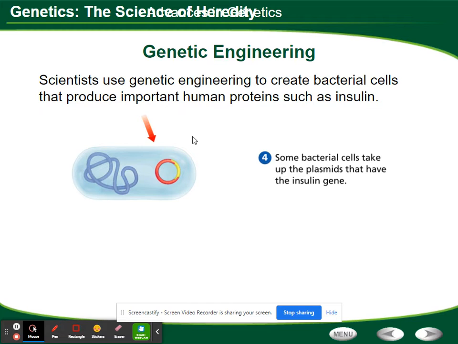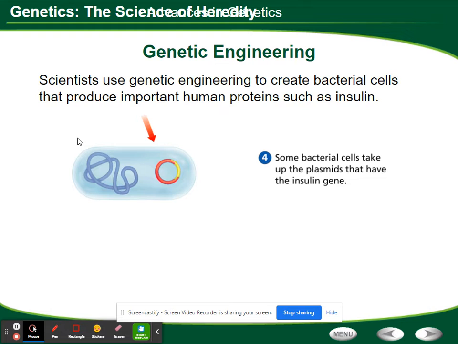it into another. Probably the most famous example of that is making insulin. Insulin, as you may know, is made by your pancreas, and it's responsible for controlling your blood sugar levels. People that have diabetes don't produce any insulin or don't produce enough insulin and can't control their sugar well. So they have to take insulin pills or insulin shots.